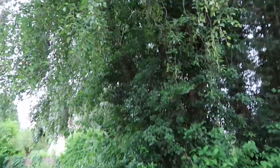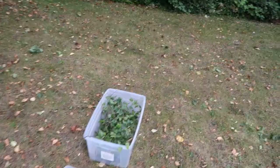So that's what I'm gonna do for now, is I'm gonna keep them in here until I can figure out what to do with them. At least they have food and they have space.